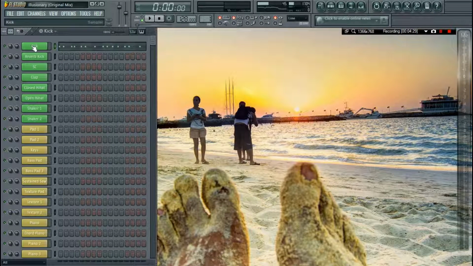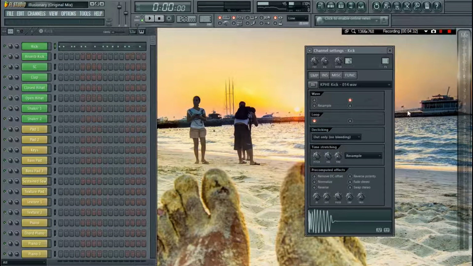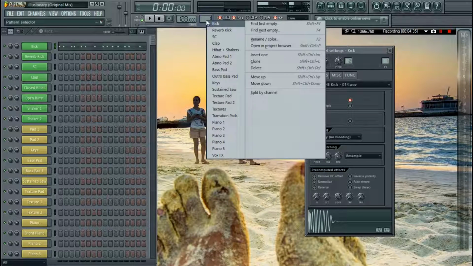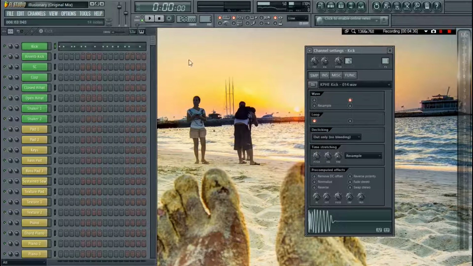So first, for the kick, I only have I think one pattern for the kick. Yeah, that's it. And in short, the pattern sounds like this. All right, so it's somewhat of a breakbeat influence, along with some groove.